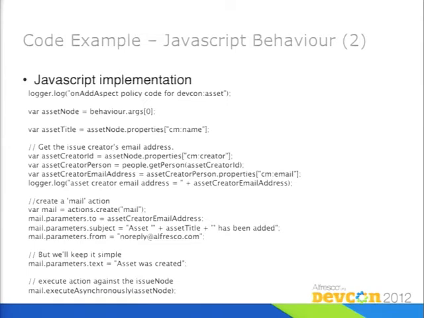If you want to see more about the details of the information that are passed into that, the script behaviour class will show you what's there. But essentially here we get a node that we're acting on. We're taking that node and we're sending an email to the owner of that node to say that. So this has access to the JavaScript API, which may or may not have all the functionality that you want.